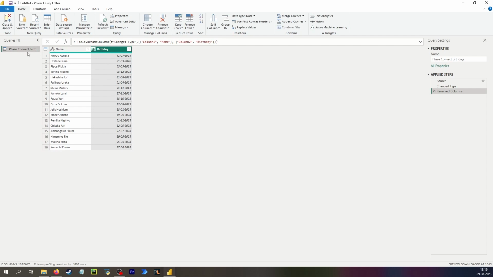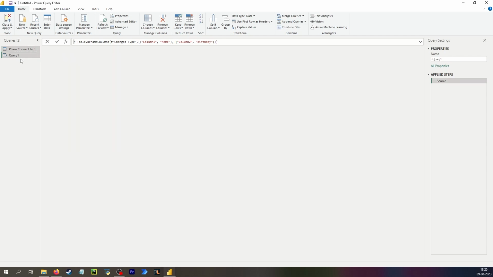But I also need a calendar table, and I'll be using Power Query instead of DAX's auto calendar, because the auto calendar finds the minimum date and the maximum date and creates a list of dates between, and that's not what I want. I want the 1st of January of the current year and the 31st of December in the current year. And I can do that by making a new query where I will call this calendar.